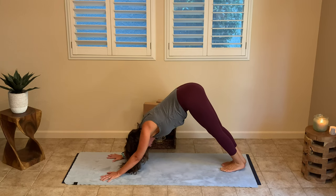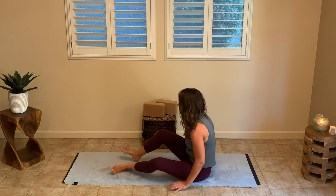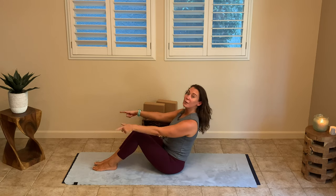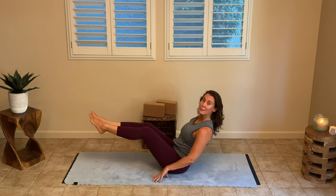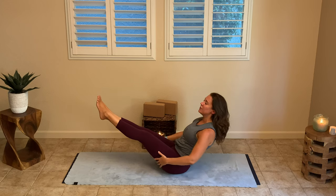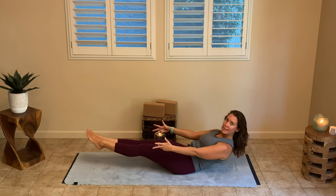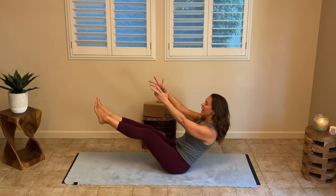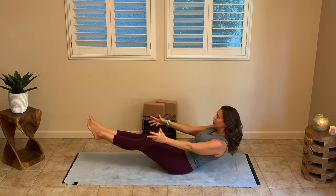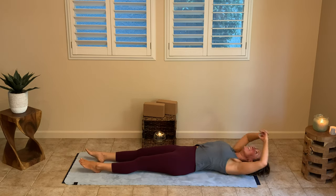Let that whole thing go, come down onto our knees, and swing right around into boat pose. For boat, booty is on the ground, feet are going to come up. Keep your hands grounded or you can come out here — you might find it more challenging as you straighten the legs. So just hold here for a bit, and then low boat. Come up to high boat, low boat, high boat, low boat — one last time. High boat, low boat. Let it all go, stretch out.